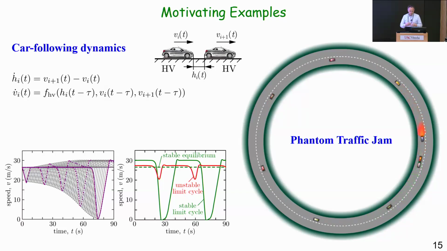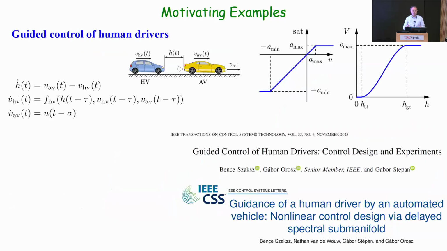So this is what happens for humans, right? So we understand it, and what is the solution? Of course, when we discovered this dynamics, people said, oh, you should really educate people how to drive, and so on. I can tell you we miserably failed on that, right? So that didn't work. But there is hope here, with all this technology coming to the road. Maybe again we can use automated vehicles to guide the human drivers, okay?